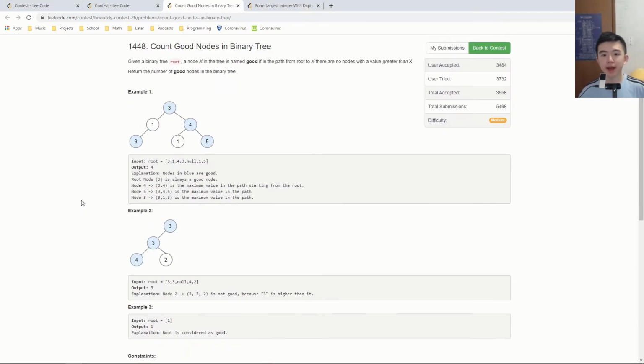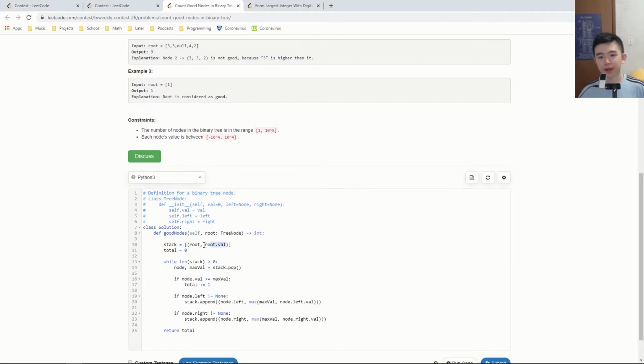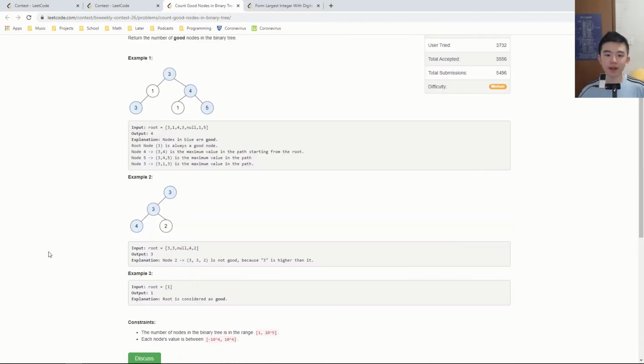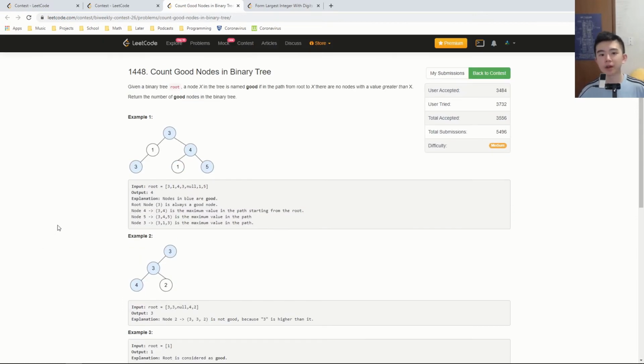Basically, we do a simple depth first search, and we also carry a parameter with the node that we're currently searching, and that is the maximum value of all the nodes that have been seen up to this node. For example, if we're looking at this 3 over here, then the maximum value would be 3.